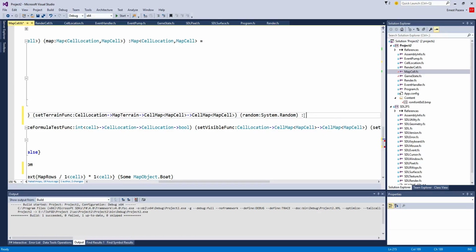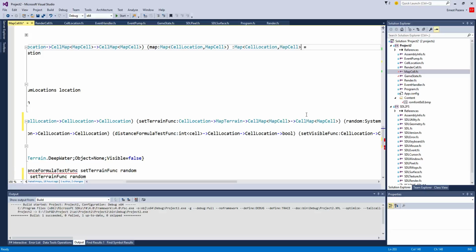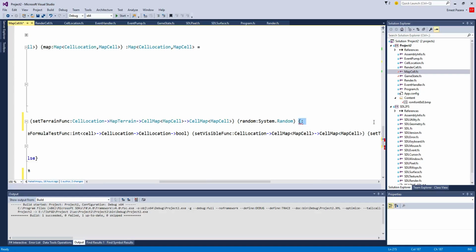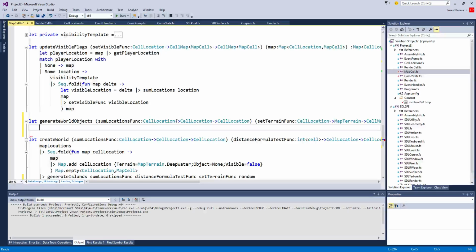Okay. I also need to have, what do we call it here? So it's just called map. All right. We will borrow you from my list of parameters over here. Equals. Okay. And we will just return map at the moment.